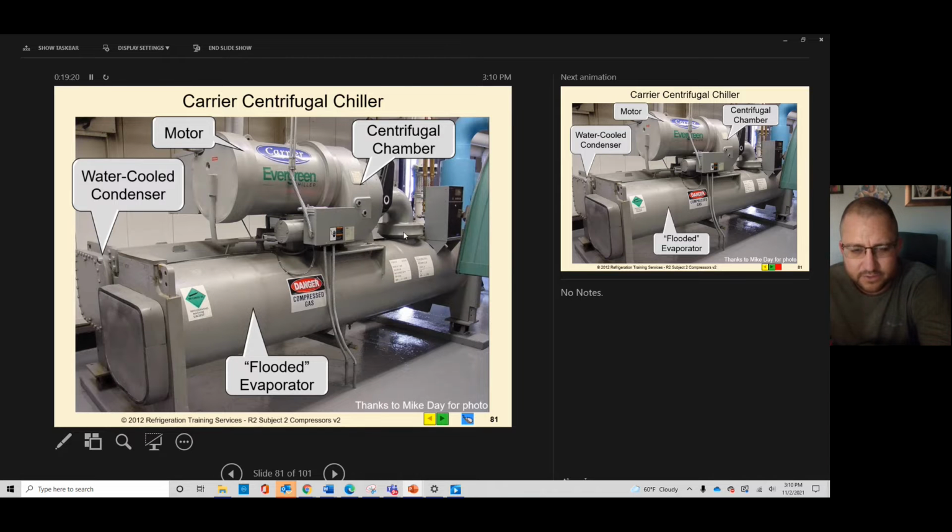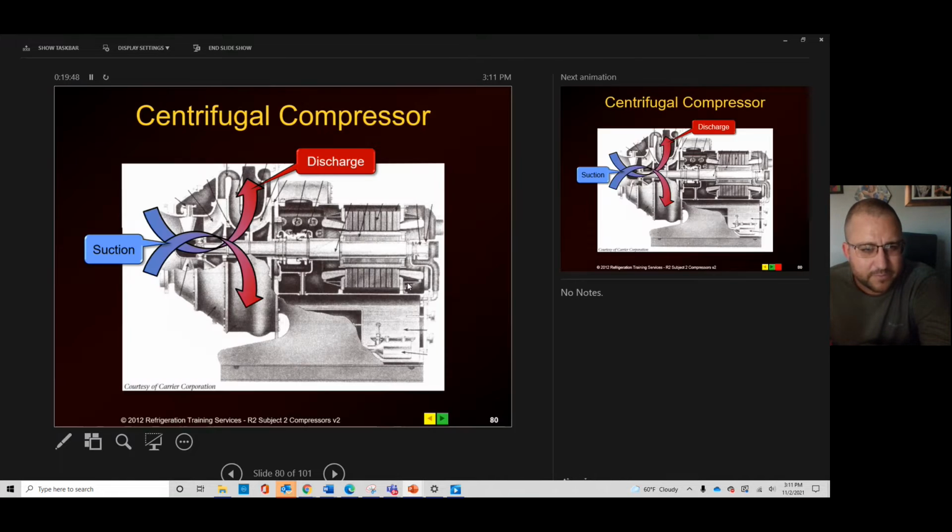And then on the condenser side, so your discharge pumps into the condenser over here. So here's your suction right here. It's pulling off of the evaporator. Pulls into the evaporator, slings it around, and then it pushes it into the condenser, which you can't see the discharge. And so it pushes it into the condenser, kind of does the same thing. It's got a water loop there that goes outside to a cooling tower just to cool the water off. So that water circulates through and removes heat from that hot refrigerant. And so it condenses the refrigerant there. So it's the same concept. It's just a lot different setup.